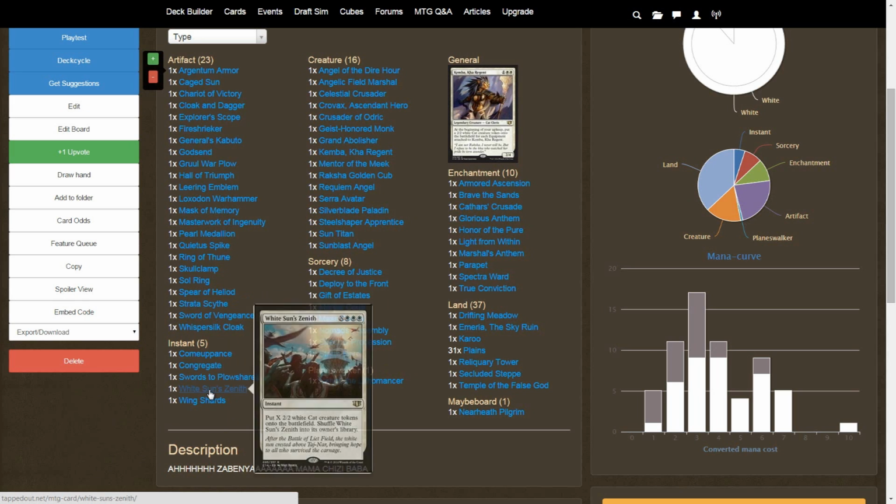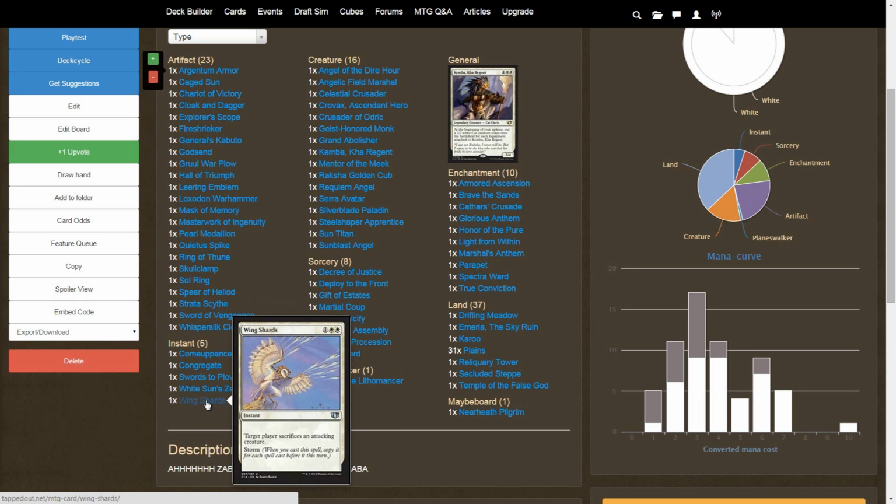Swords to Plowshares, and then Wing Shards. Wing Shards is really good because it's almost like a multiplying removal spell. It's just that your opponent chooses which of their creatures are removed. But I think you can't not include Wing Shards just because in Commander, there's a lot of spells being cast because people tend to have a lot of mana, and people will be attacking each other because there's just going to be a lot of stuff to get off the board and a lot of damage to deal out.